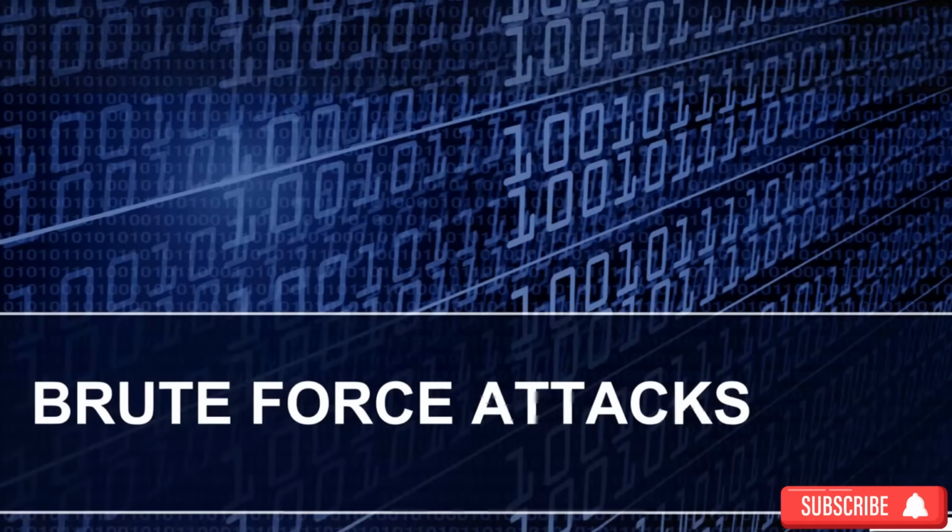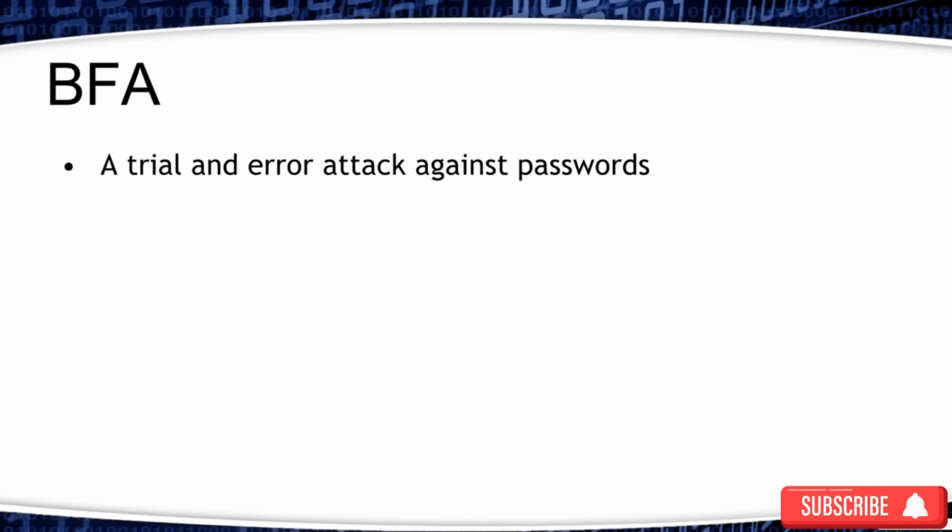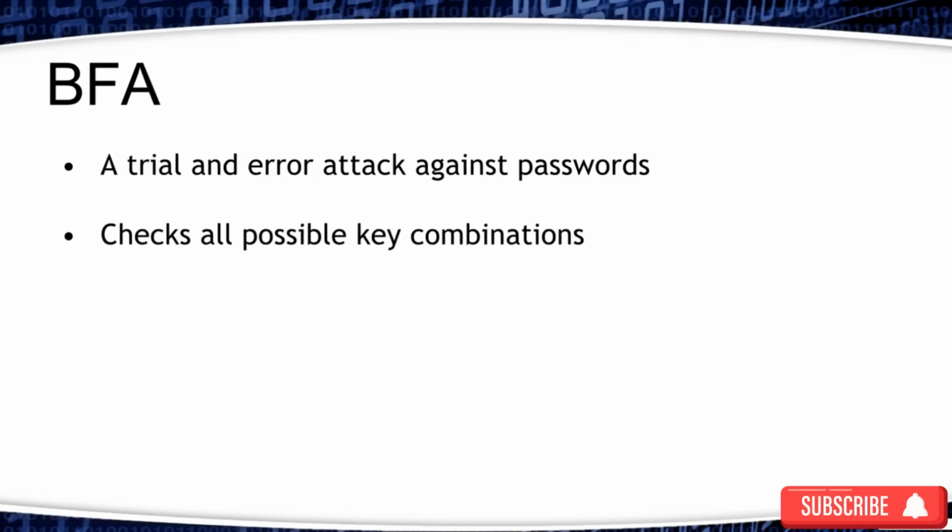All right, so let's take a look at even PIN numbers, encrypted data, and so on and so forth. Now, the reason why it is a trial and error attack is because it checks all possible key combinations. So you have the hacker who tries every possible combination of a letter, a figure, a symbol, all in an attempt to get the right combination for the password. Now, eventually, the hacker would get the password if he keeps on trying every possible combination. But guess what? It can take years to get the password.